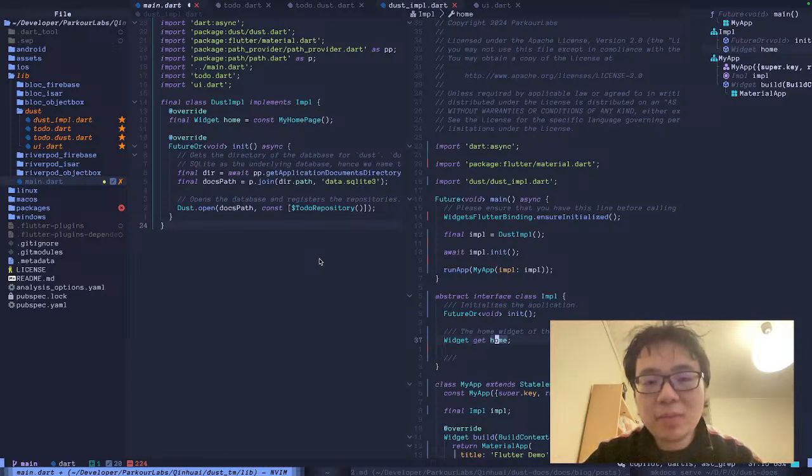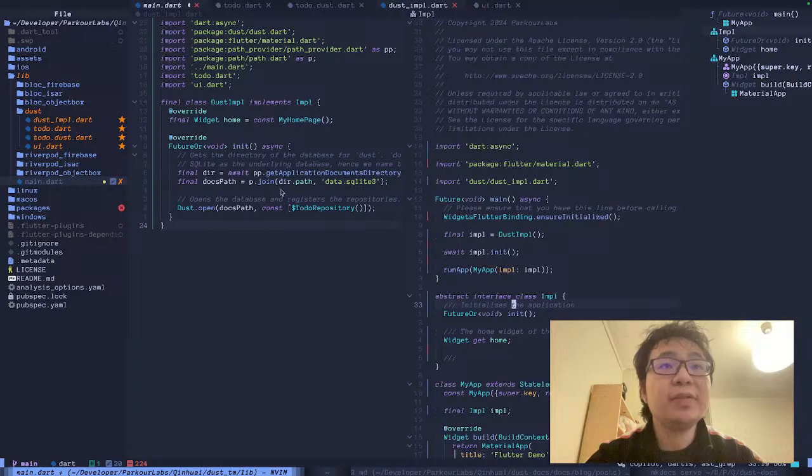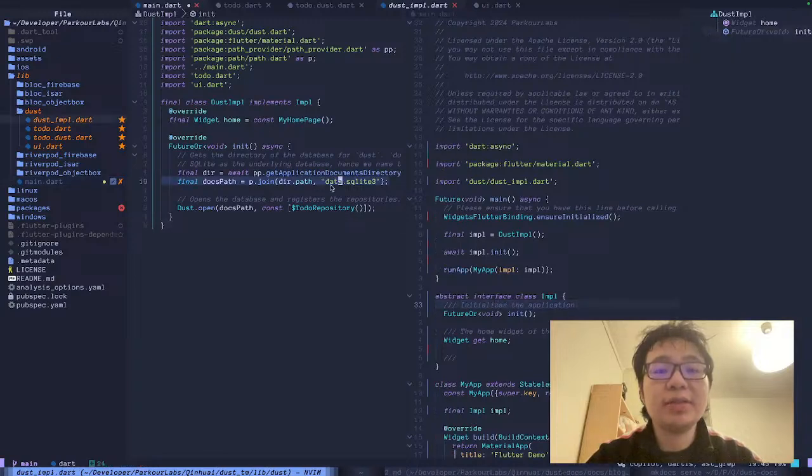And that is the reason why we want to have this Dust thing, because we want to eliminate the overlapping logic between the two. And we believe that this can actually make the experience much simpler. And to start using Dust, first you specify the path. Currently, Dust uses SQLite under the hood. And then you open the docs, you call dust.open.